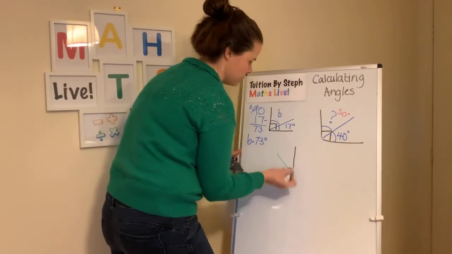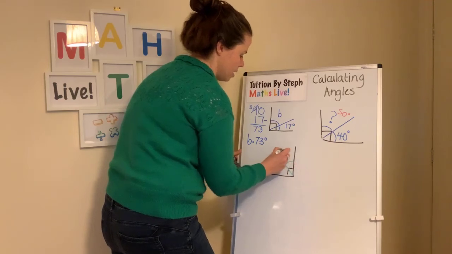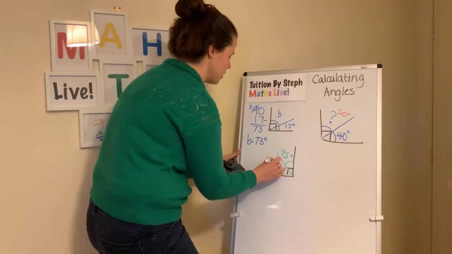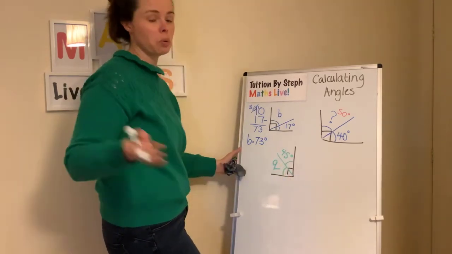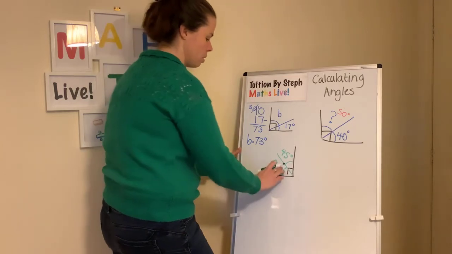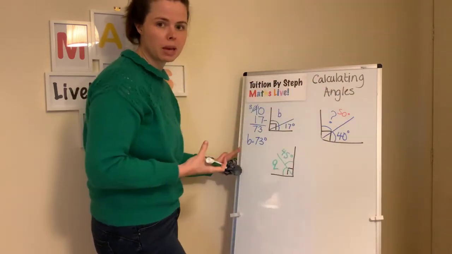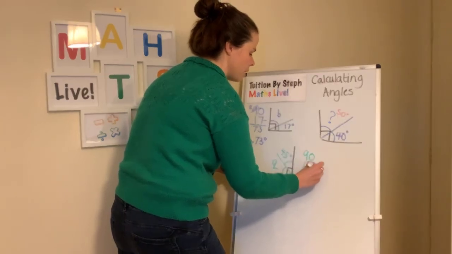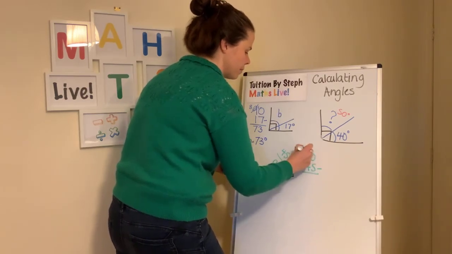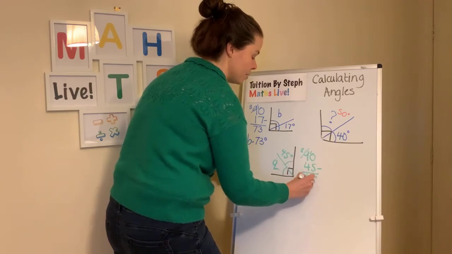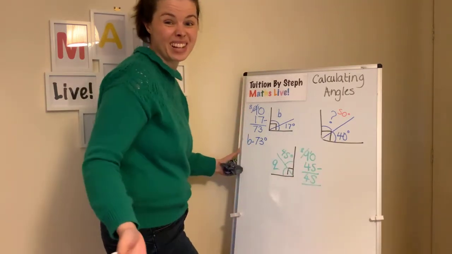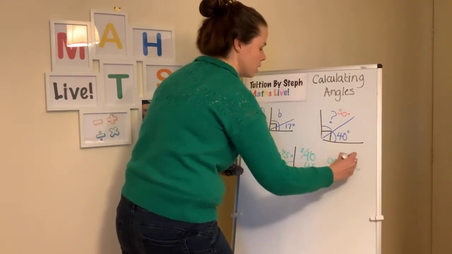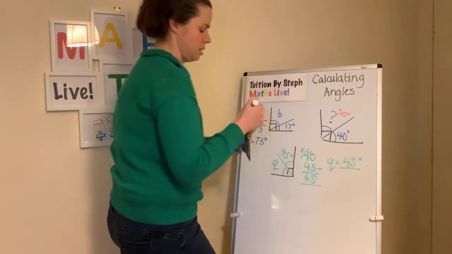Let's say, split it down there. Let's say this is 45 degrees. What is the size of angle, doesn't matter what letter of the alphabet, Q? What is the size of angle Q? So again, we know the total needs to be 90. So we'll do 90 take away 45, which is 45. Half of 90 is 45. So the size of angle Q is 45 degrees.